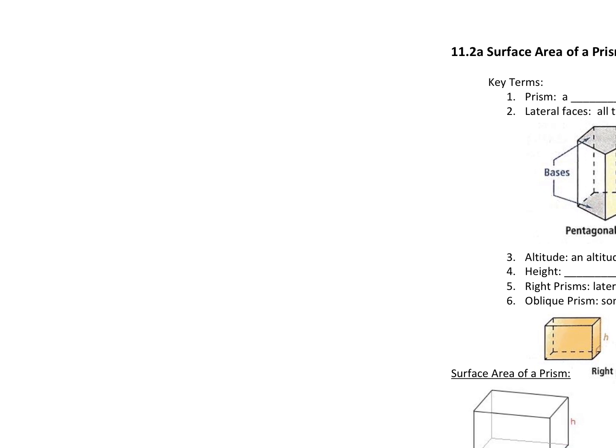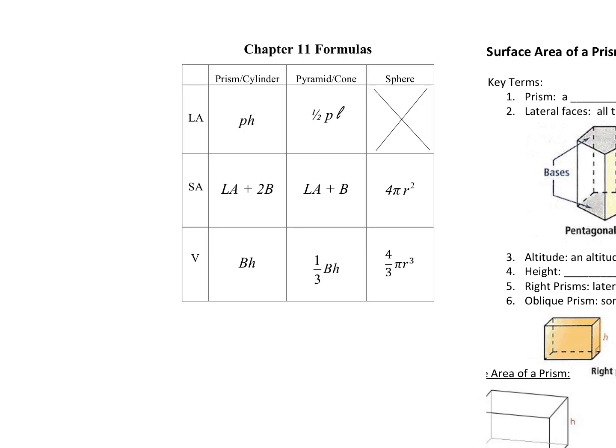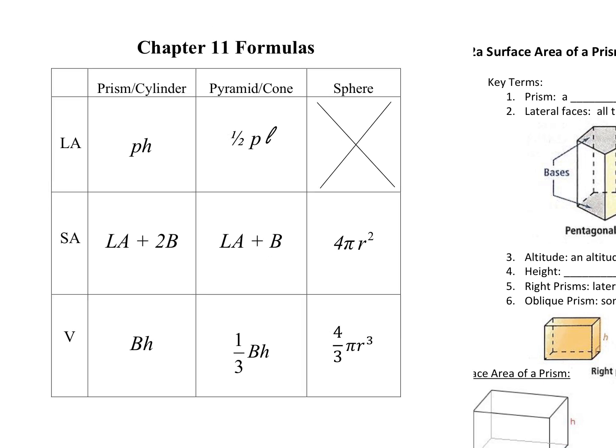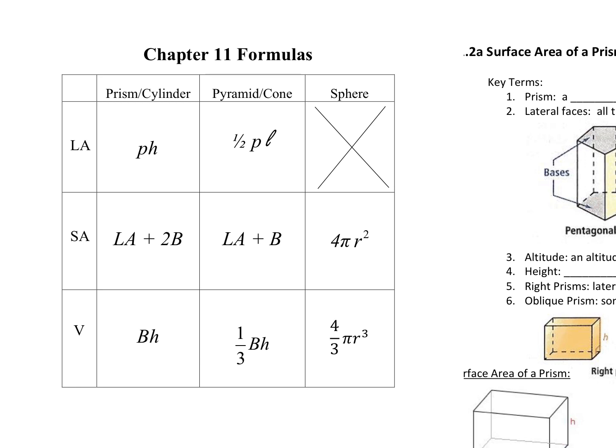Now, if you go in modules to the top of the chapter 11 module, you will see this. This is the formula sheet that you're going to use throughout the rest of this chapter. Today, we're going to live right here, which means we are using this formula today, and we're using this formula today. You will use no other formulas on this sheet. Most of you probably don't have this pulled up, so we'll just do it in the notes.